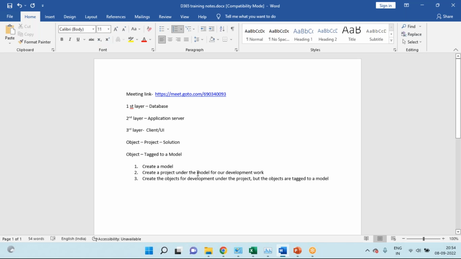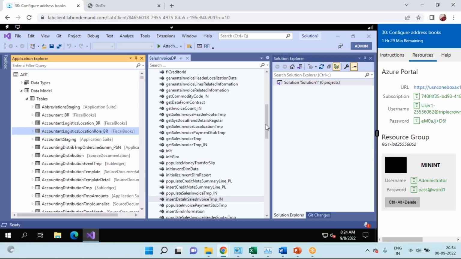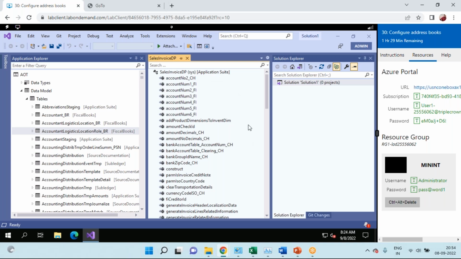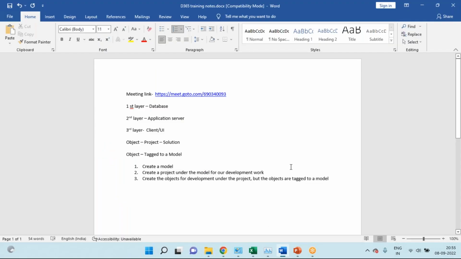And what do I mean by that? So under one model, let's say today I ask you to go and do a customization on the sales invoice report. So what you have to do, you have to open this class and do some customization, correct? And this class is actually tagged to a model, right? And how we do that, I'll show you tonight. But just remember, this class we have to modify, and this is tagged to a model, so I have to do some customization on that, right? And also tomorrow I ask you, okay, if you're done with the sales invoice report, now go and change some purchase invoice report. That's another task.